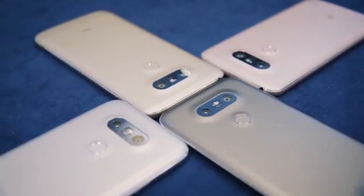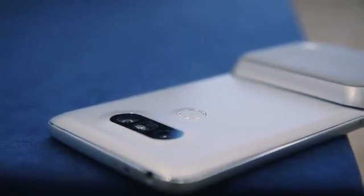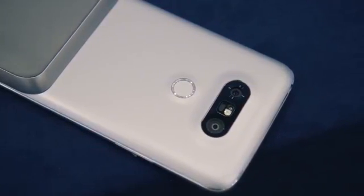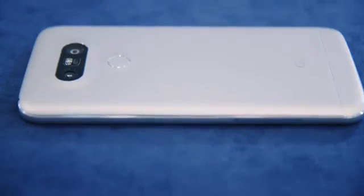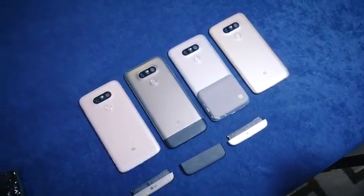But speaking for myself personally, I love the design, I love the feel of this phone, and I feel with the new and improved cameras, the new and improved processors, it has a Qualcomm Snapdragon 820 inside, 4 gigabytes of RAM, 32 gigabytes of storage, micro SD expandability. Just as a phone, this might be one of the more interesting and most exciting ones coming out in a long while. The LG G5 and all of its friends are going to be coming out in early April, we're told, around the world.